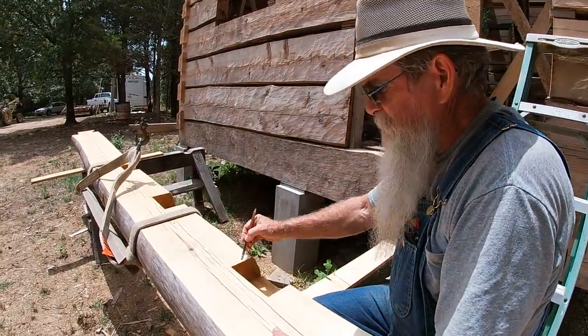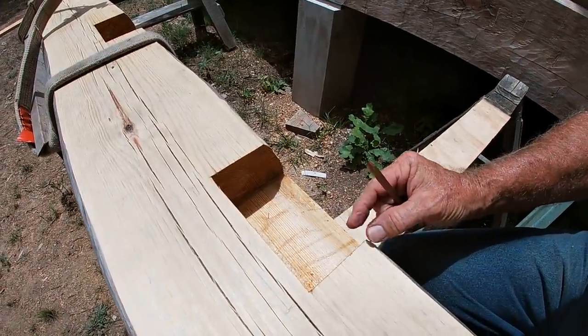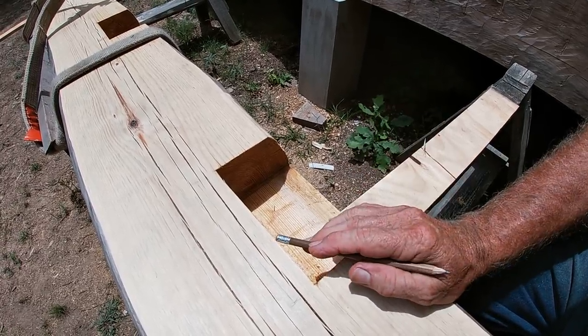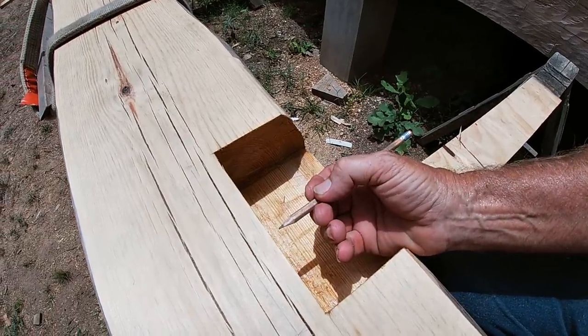And these pockets are the same layout that I used when I laid out for the joist pockets that are actually carrying the weight of the joist. Now, I've given myself a little bit of slack right in here. The top of the joist will be right about this area here.